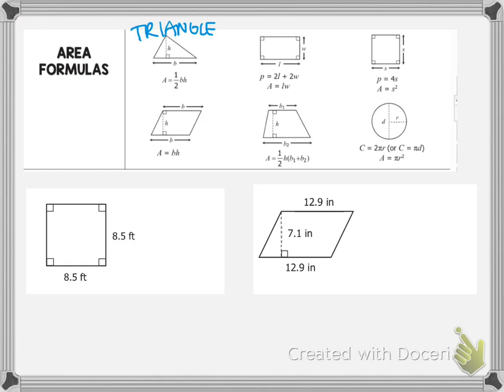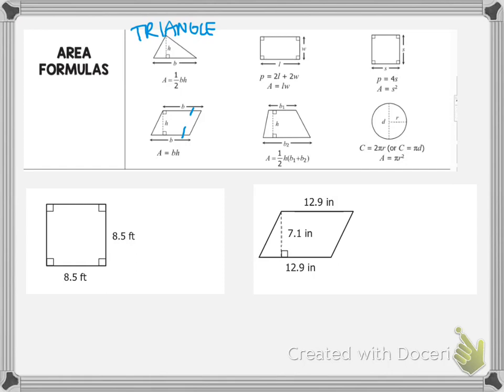The perimeter, remember, you add all your sides up. For your square, the sides are equal, so you would basically do length times width, but they're both the same number, so it would be one of your sides squared. A parallelogram, your area would just be your base times your height, because these two bases are going to be the same on a parallelogram. Remember, they would be congruent.